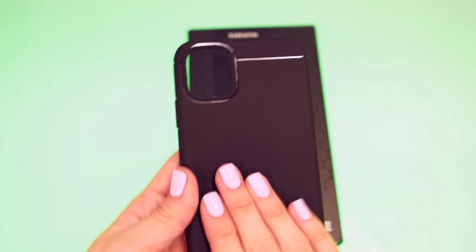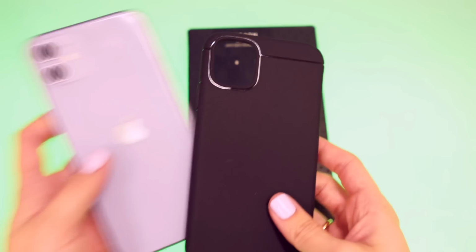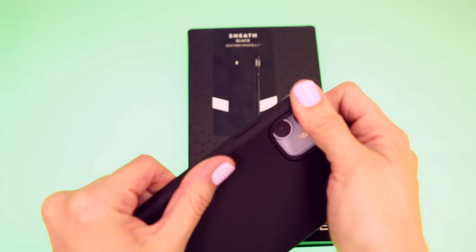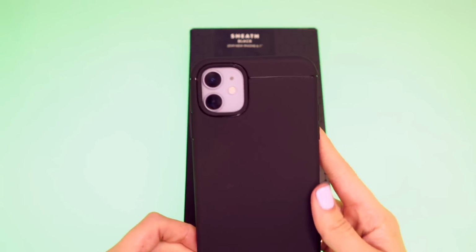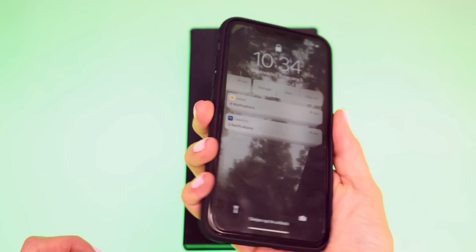The case is very similar to the Smartish Kung Fu Grip in the way that it has great handling because of the texture of the case. Small accents make the Caudabe Sheath stand out when compared to other cases. Now, while it's not the thinnest case, the thicker material means that it can handle the occasional drop. Just don't go out of your way to do that.